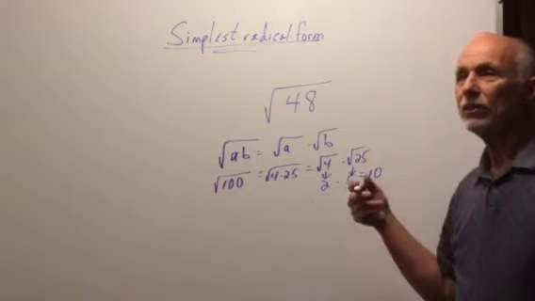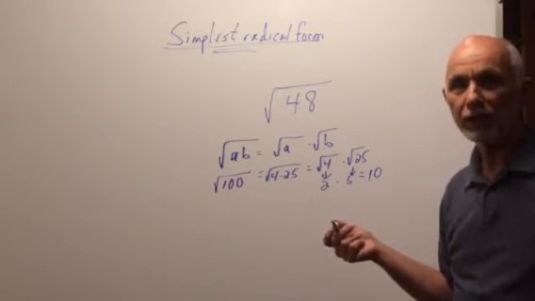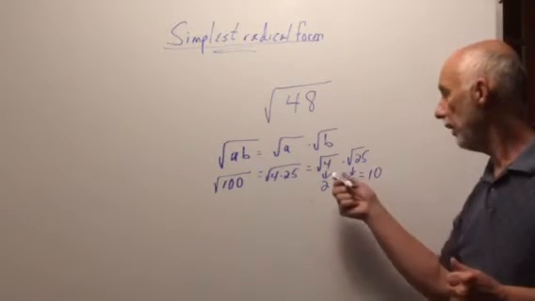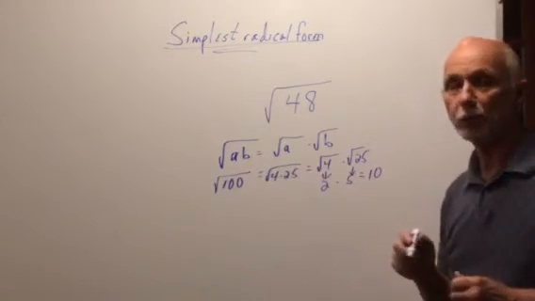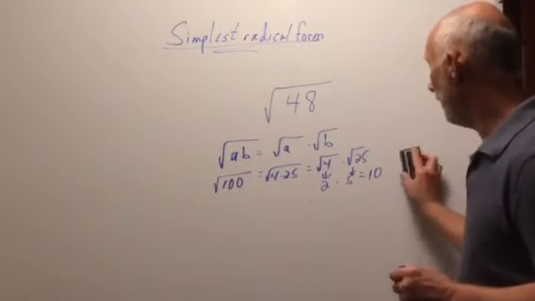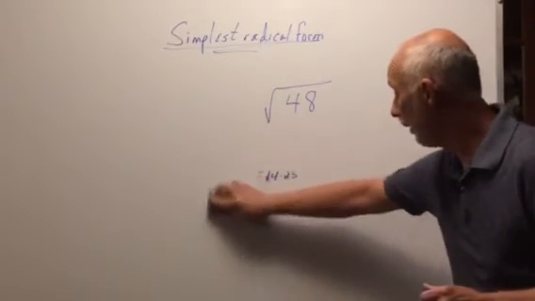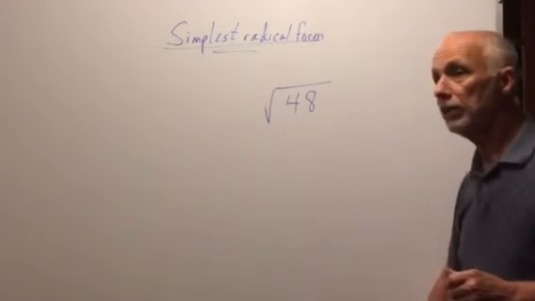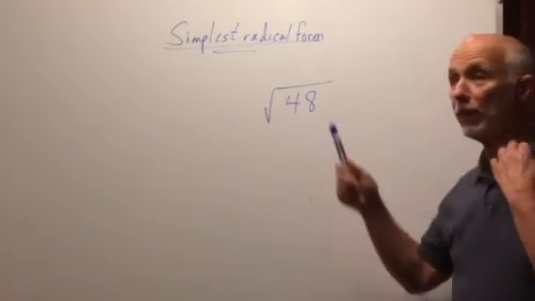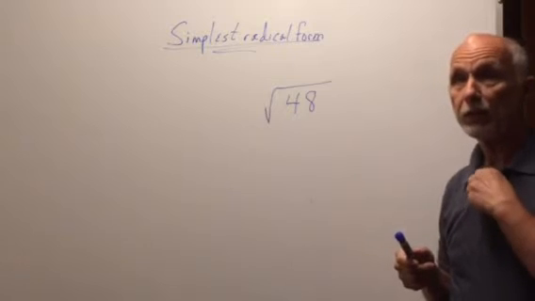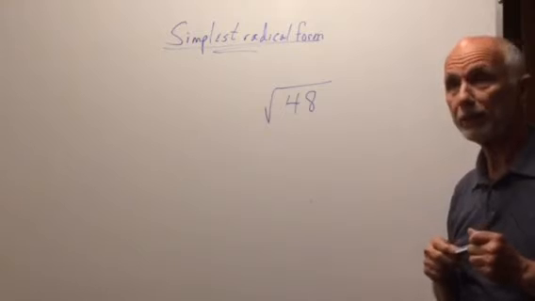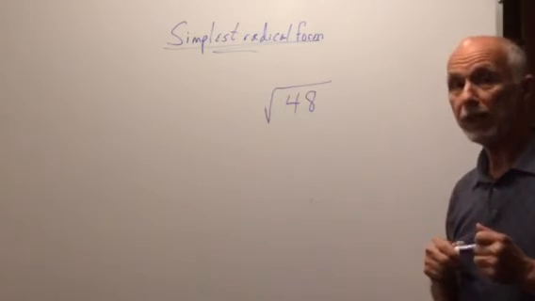Now again, you say, well, we already knew the square root of 100 was 10. Yeah, but you could do this with any number, if you could break it up into a product of perfect squares. Now, you look at the square root of 48, and you can't break it up into a product of squares because it's not a perfect square. But you could try to find a perfect square that goes into 48. Does anyone know a perfect square that goes into 48? Think about it for a minute. Think about your times table.